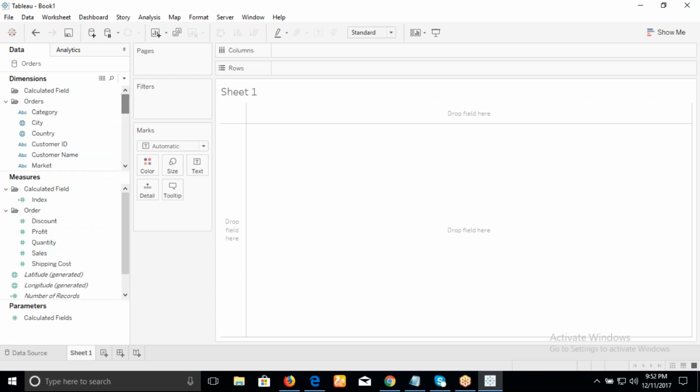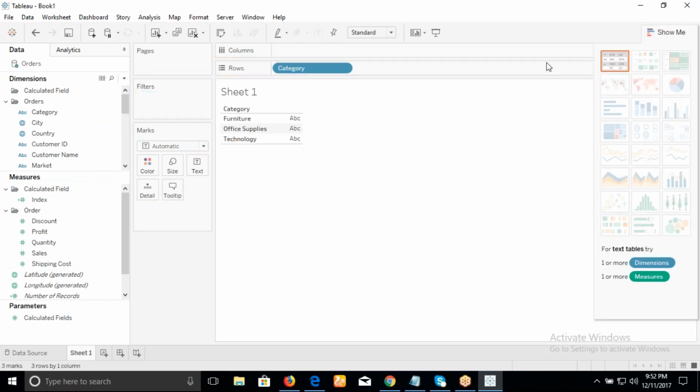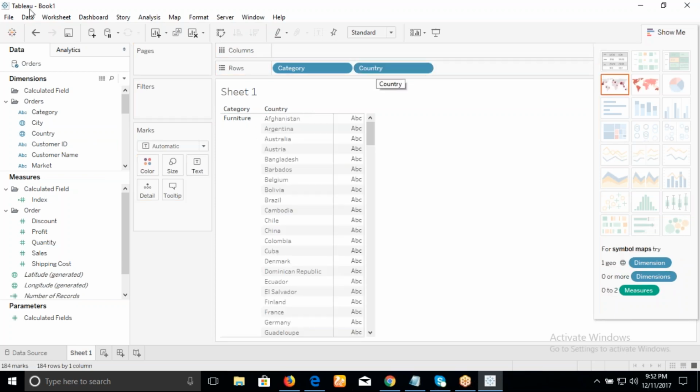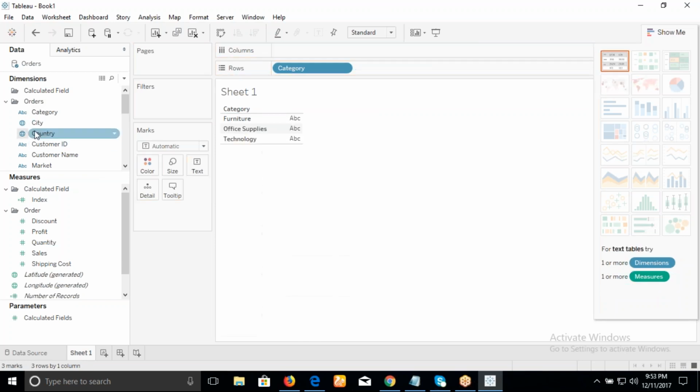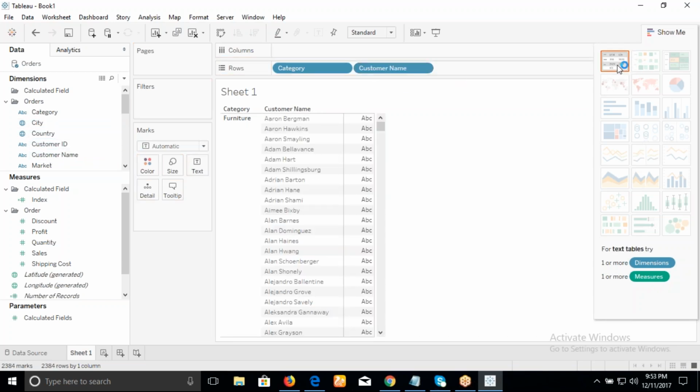Now, if you drag any field here, in Show Me you will see that for any number of dimensions you drag, only the crosstab will be enabled and all the graphs will be disabled. Except for the fields with the global icon, like country, if you drag any field, it will be crosstab only, because all the dimensions by default can be shown in a crosstab report.